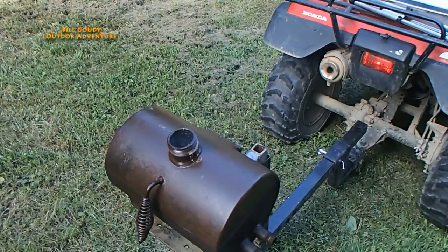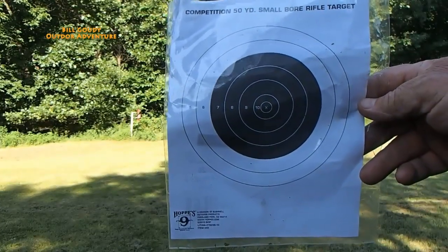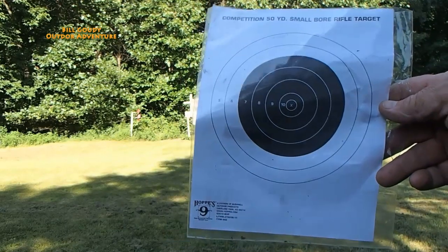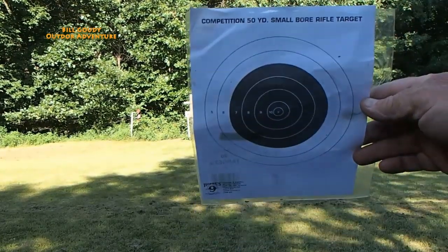Make that look work like a smoker. What do you think? I got a target stapled up down there. It's a 50-yard small bore rifle target, and that's what we're going to shoot at. And like I said, I got a 3x9 scope on there, so we'll tune it in. I don't know, I haven't shot it for a while. We'll see if it's sighted in or not.